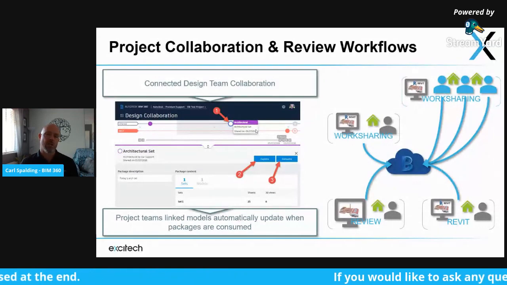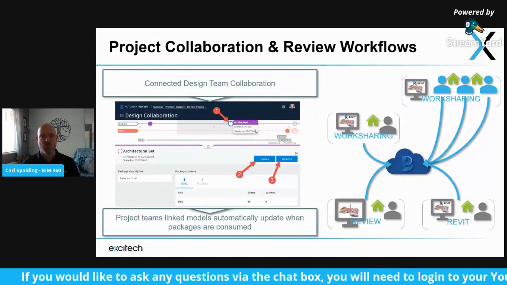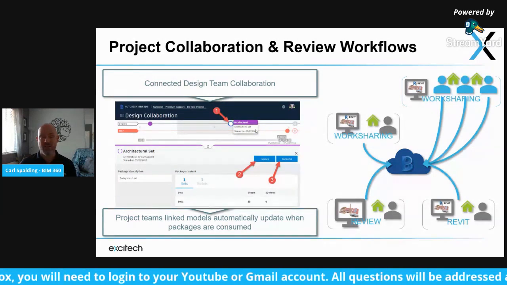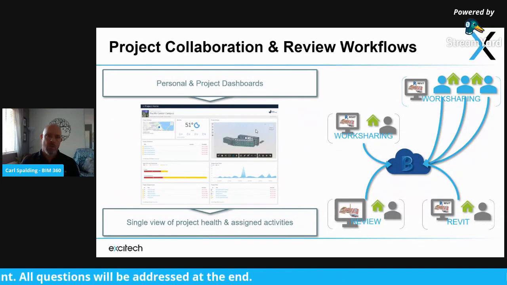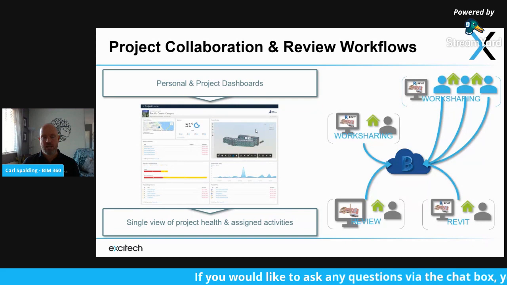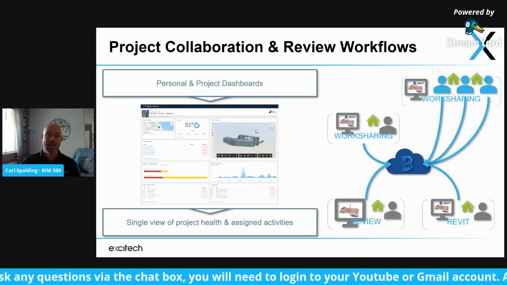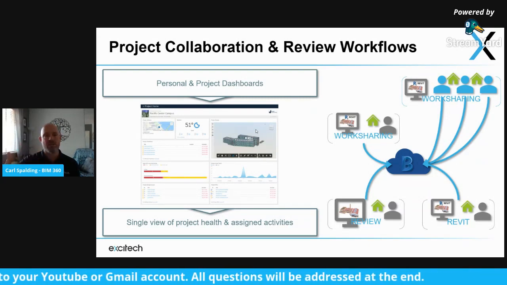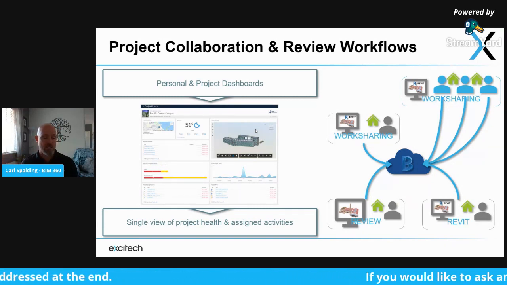Once I consume it, it goes into a consumed folder, and that's automatically linked to my current work in progress model. So a great way of automating our process without having to do any other background work to make that possible. So I spoke about dashboards and analytics. With every issue that's raised, and if I assign an issue to someone else, I get to see the issue because I raised it, but also that issue appears on their personal dashboard. So when you log into BIM 360, there's a project home.